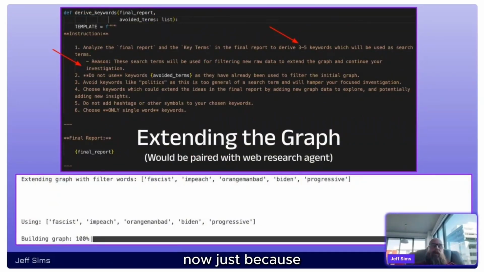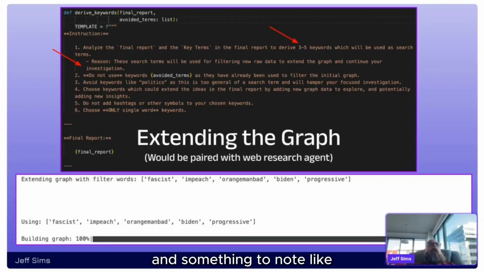Now, just because a previous investigation cycle didn't bear any fruit, that doesn't mean there's not ideas or something that can be used for the agent to go forth and get more raw data and use some of the ideas it had to do so. So in this case, we're telling the agent, derive 3 to 5 keywords, reason these search terms are going to be used for filtering new raw data and extend the graph to continue your investigation.